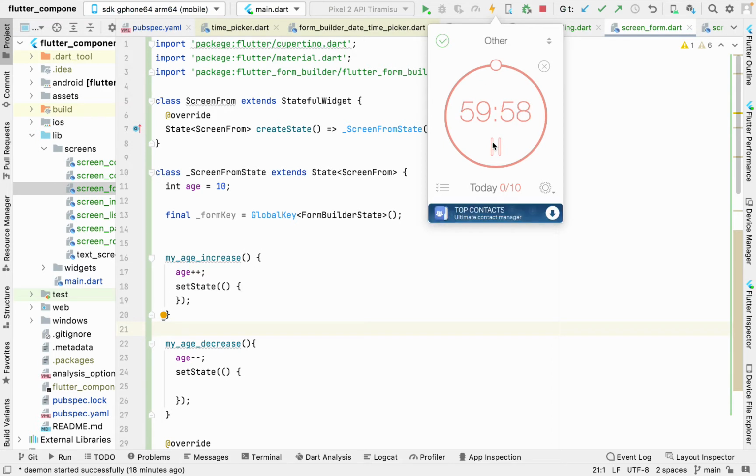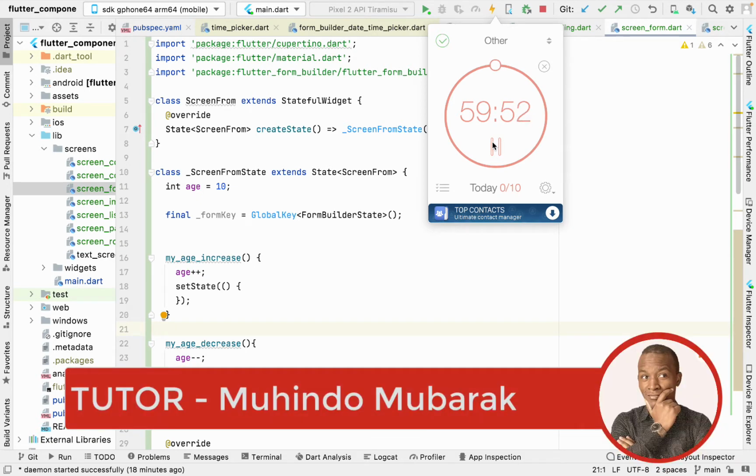Today we are going to look at how we can use the Flutter form package and how we can collect data from users. That will be our main concentration today, and also we will see how we can manage the state, or the state management, of Flutter. So that's what we're going to cover today.